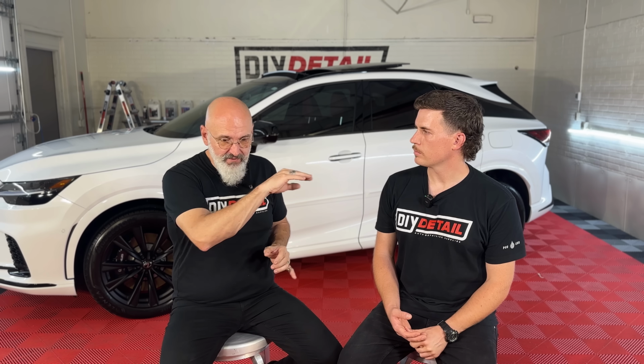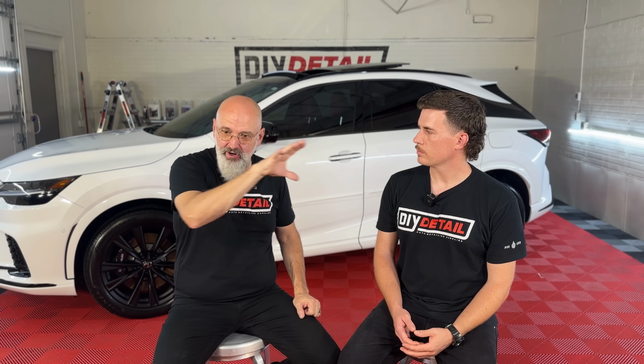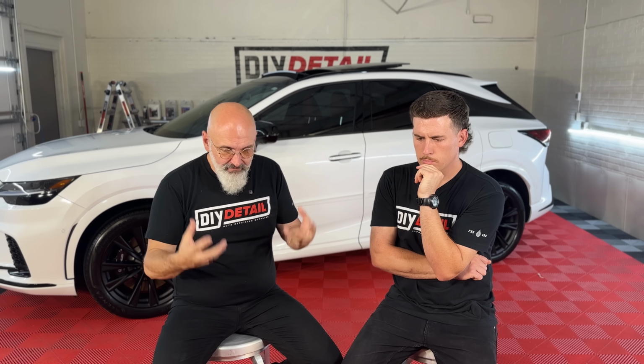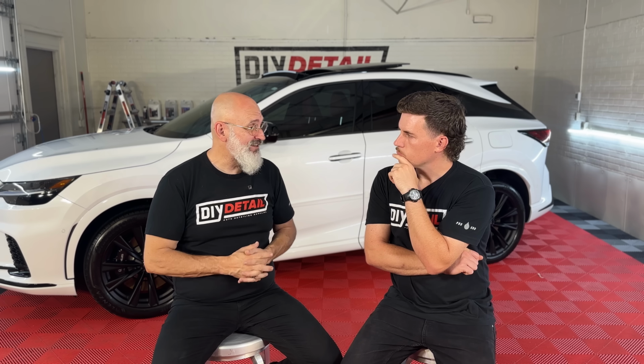So knowing that I have boxed in this area and then I'm filling in this area, I'm moving not haphazardly everywhere, but methodically. You have a method. You're going from point A to point B. You're doing a 50% overlap. You're going back the other way. Same as when you're polishing. The same methodology you use when polishing, you're going to use here. And once you get that methodical method in you, it's going to make your life easier. You're going to get better results, and it's going to take you less time.